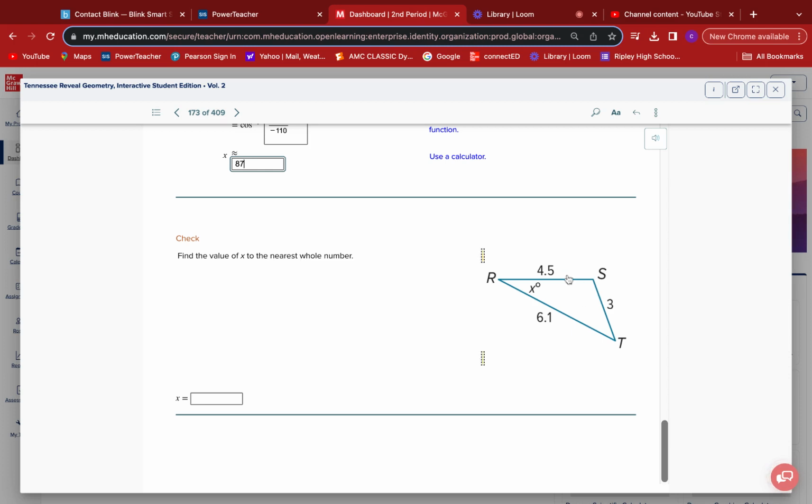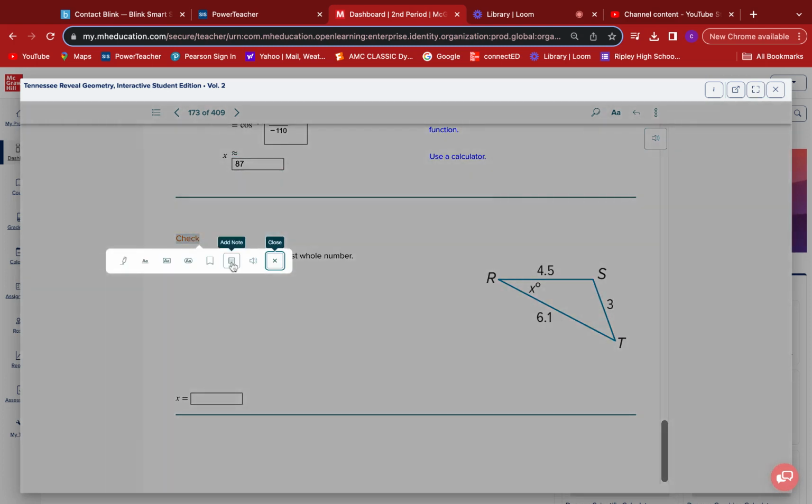All right, and I'm looking for X, which is angle R, which means R has to be what I set equal to. So if you're a visual person and you're sitting there going, what are you talking about? So it's going to be R squared equals, because I've got to find angle R, so R has to be out front. All right, the other side is S and T, so it'll be S squared plus T squared minus 2ST cosine big R. So there's your formula.